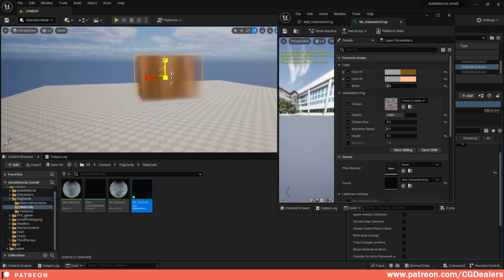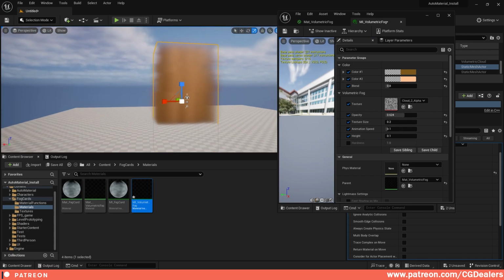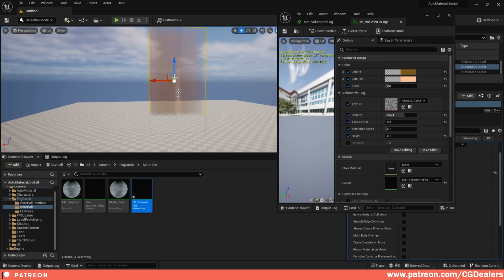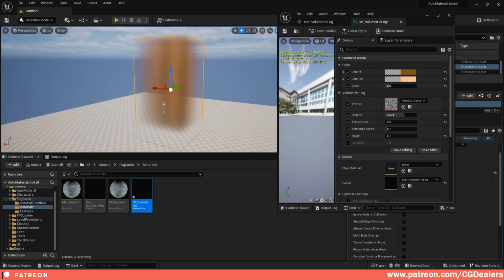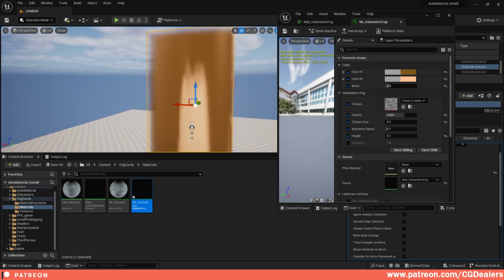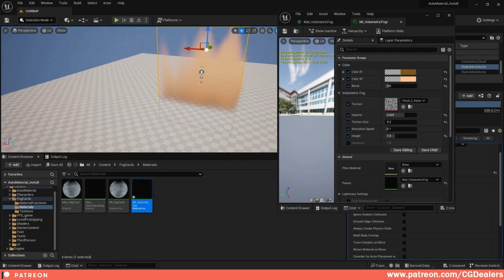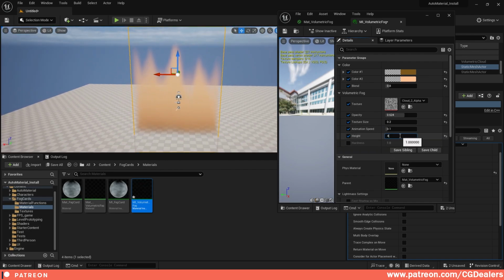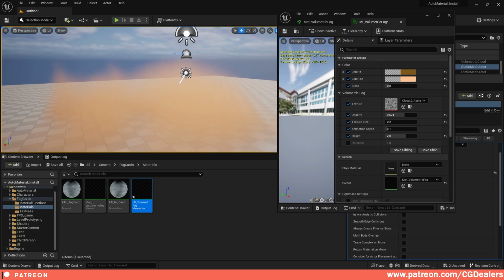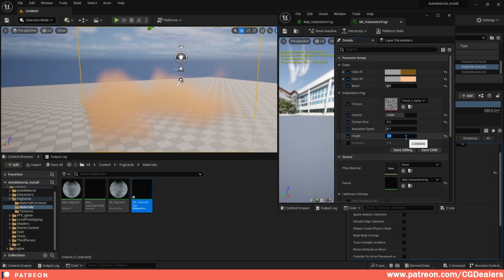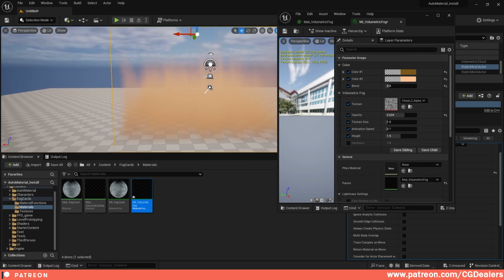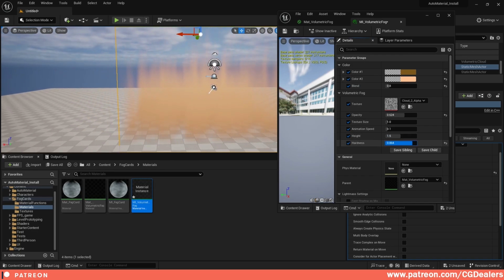This will be determining the height of the cube that you're placing. So the bigger the geometry, the more height you can put, all right? So if I put 1, see how it looks over here. If I put 4, let's try 3, 2. I'm gonna use the height of 1.5, let's say, and I'm gonna use the texture size of 1, just for the sake of this. Then we go to the hardness.